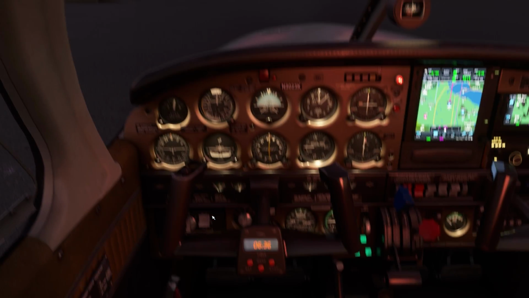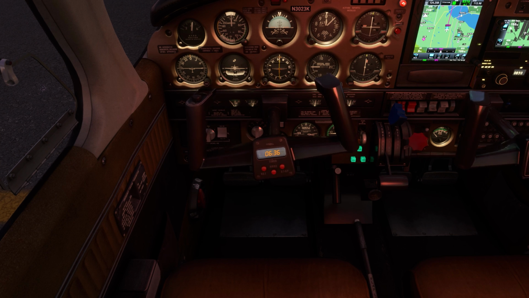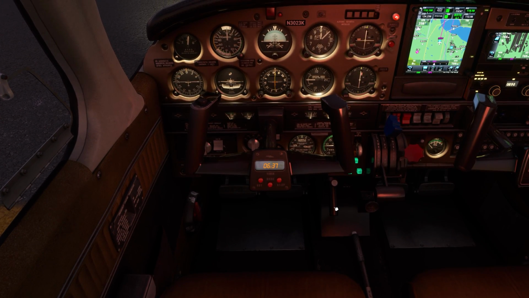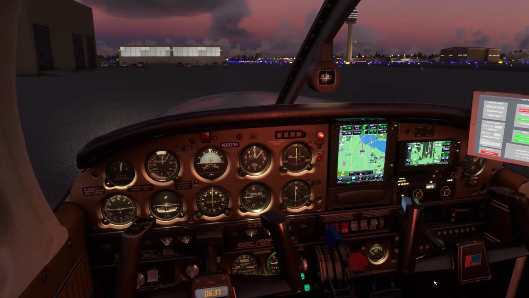Make sure I got this trim set where I want it. It's pretty much where I want it anyway. Okay. Alright, trim set. I've been having some trouble with my flight controls, so I definitely want to make sure, hopefully they won't fail me. Keep our mixture down low. Let's cut on our landing light. Release our brake. Clear on the left. Clear on the right. And we'll taxi out to runway 25.